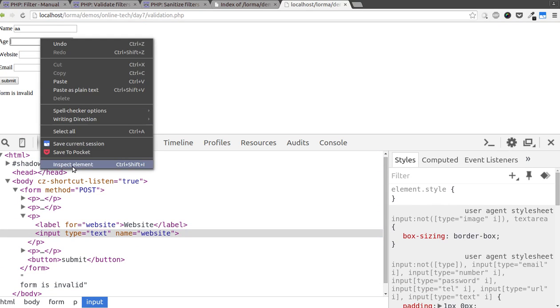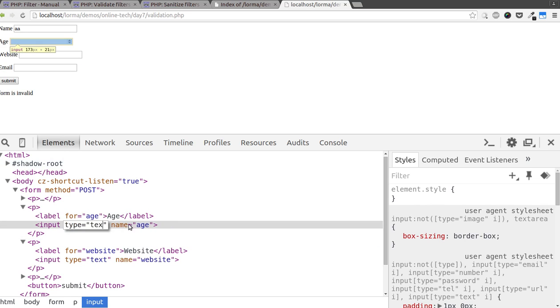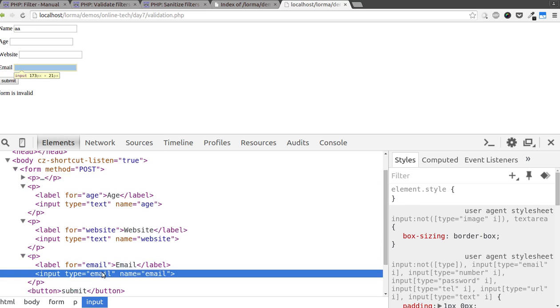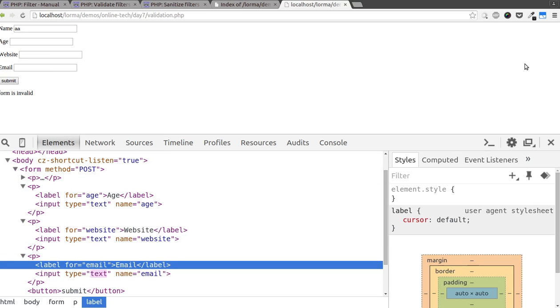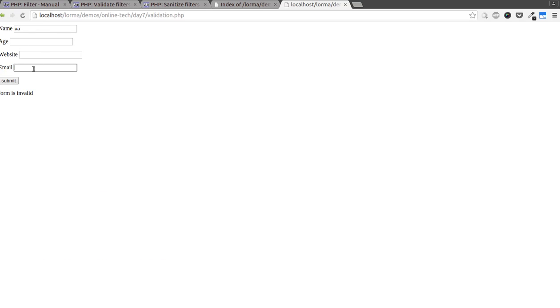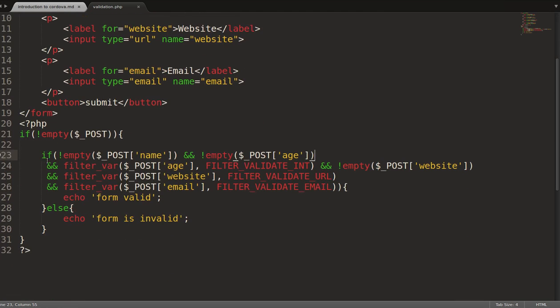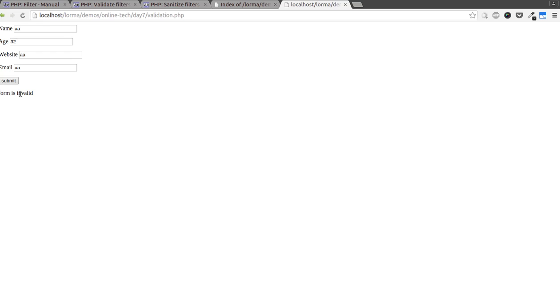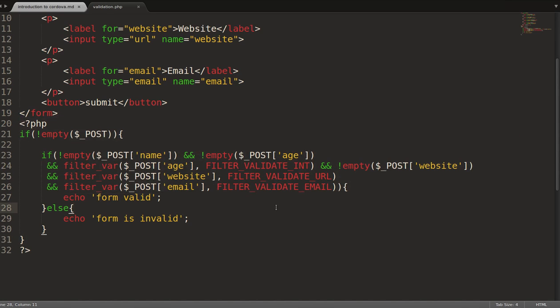The same is true with the age, so we say text, and then the email. Now if we try to submit, it should work. But the server side would say that the form is invalid. So let's submit. Okay, so it's saying that the form is invalid. This means that our validation actually works.